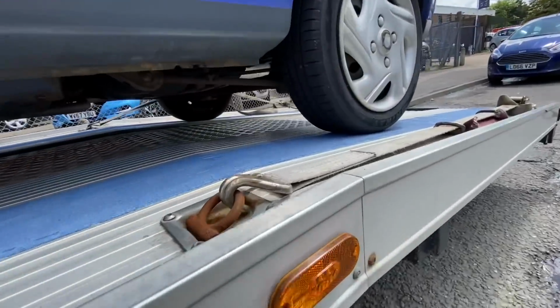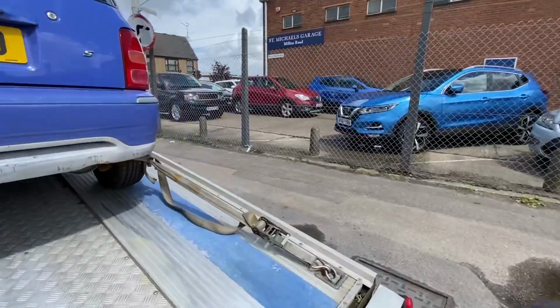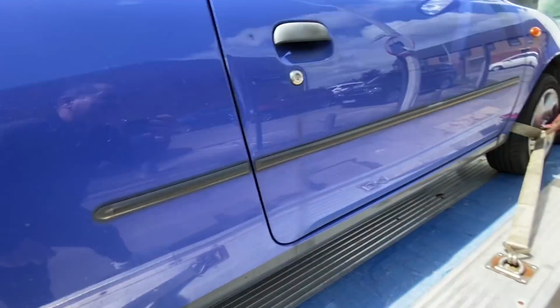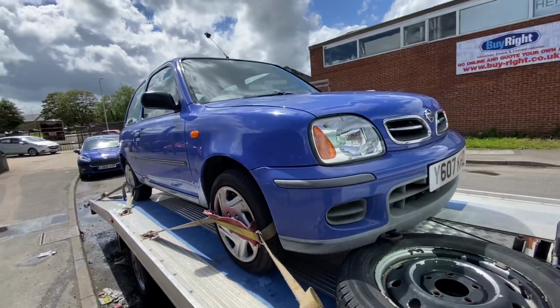Is it this side? No. Yeah, you can see a bit of surface rust there. And then the other side, it's got a hole in it under there. Let's get back to the yard, see what Chris thinks. You can't go wrong, though, for that money. It's got to be worth that in the scrap.